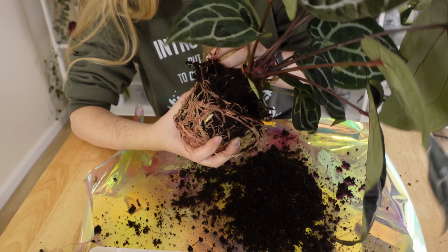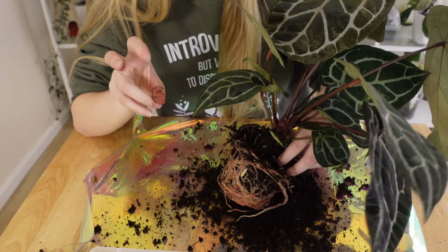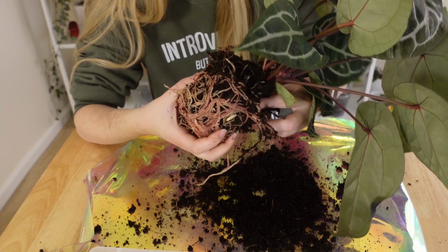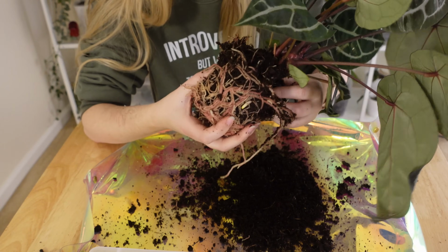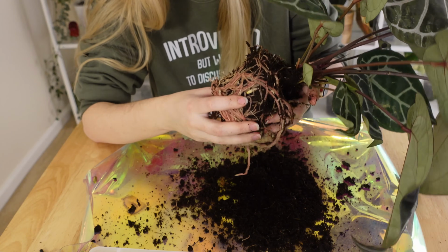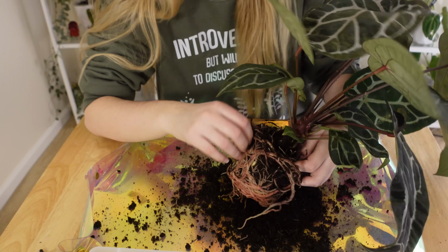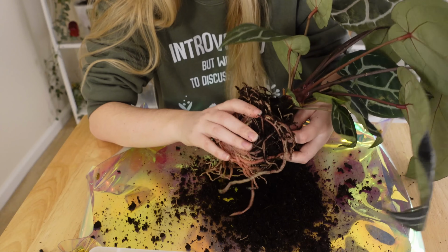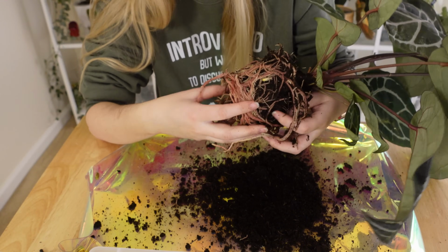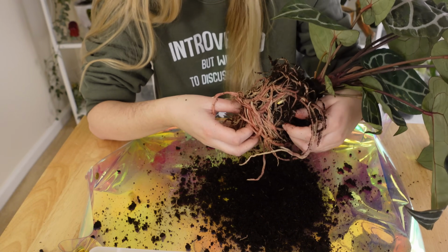I wonder if this is just going to be the start of big box stores carrying more niche plants, or if this is just going to be the one time this happens and then they're going to realize maybe trying to market these plants to the general public isn't a good idea, and then they're just going to stop after this. Regardless of what happens, I'm glad that I was able to get in on the action. When I first heard about this happening, number one, I was a little bit in disbelief because I don't know if you guys saw any of the plants that the Portland stores were selling, but some of the photos that people had, those plants looked absolutely massive, even bigger than mine.